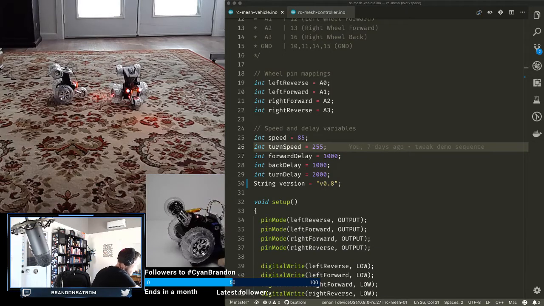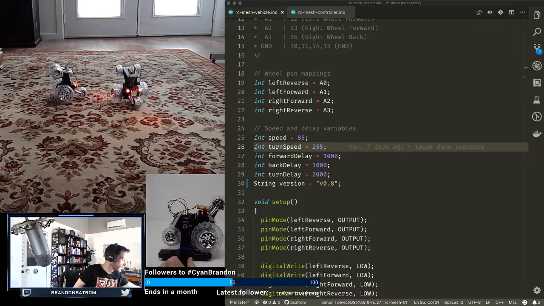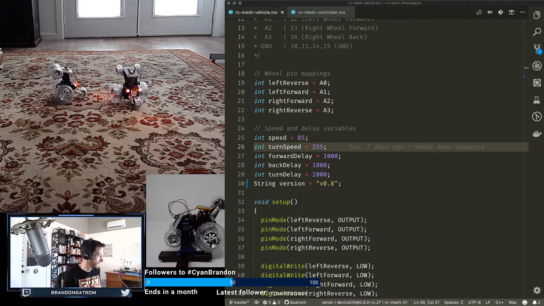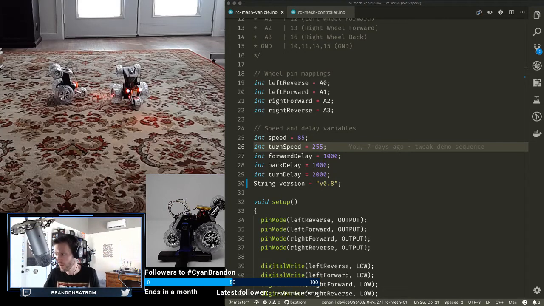Oh yeah, wrong side. So that wheel is actually moving backwards, but I am not getting anything. I wonder if I programmed the wrong pin.